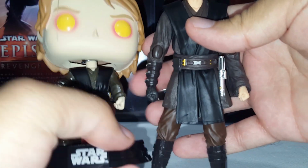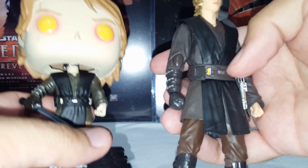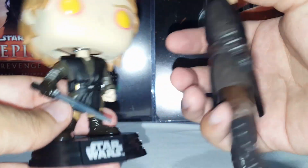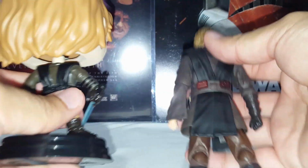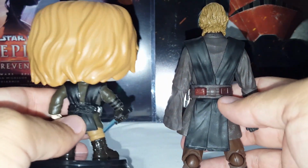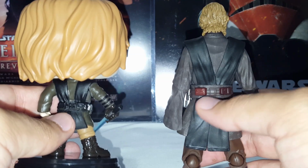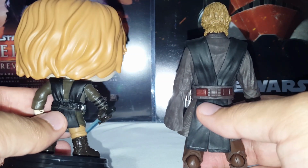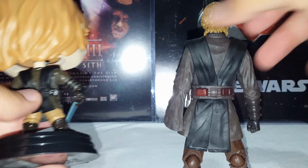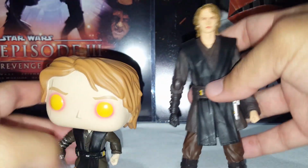The belt here is actually a brown color, whereas this is a matte black, but I mean, it's not a big deal. It's not a deal breaker for me. Same goes for the back of the pouches here. This has kind of a burgundy color. This has more of a reddish brownish kind of color. These are just black here. Nothing, you know, not that big of a deal.